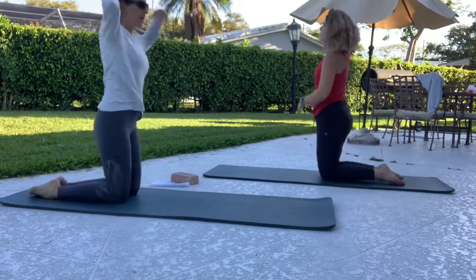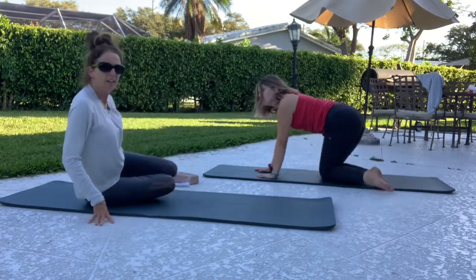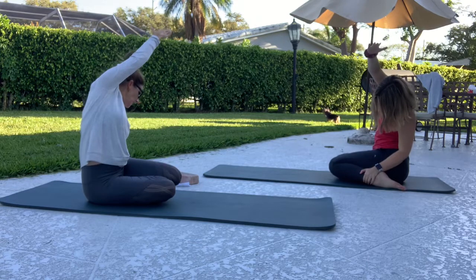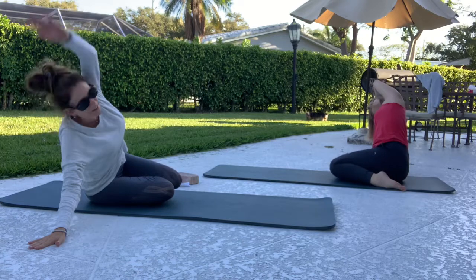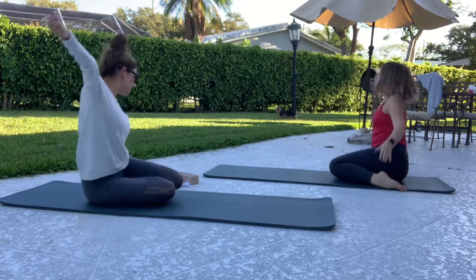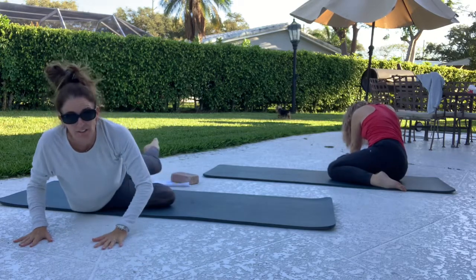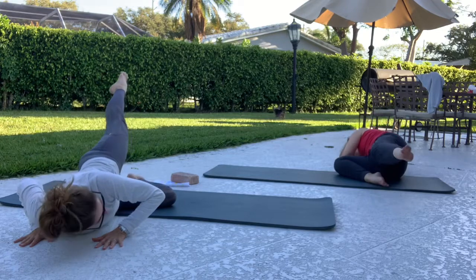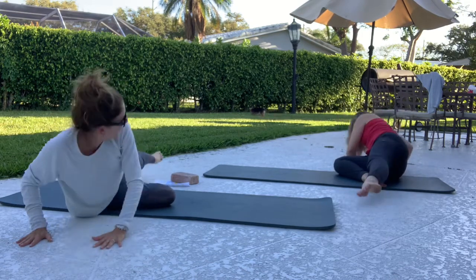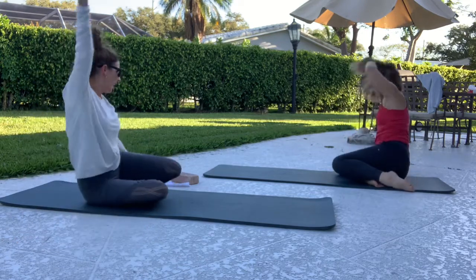Bend that leg, push yourself right up, arms go up, and dive over. From here, take your feet to the left and sit on your right side. Hold those feet, hold those ankles. Take your right arm up and go for a side bend. And then side bend the other way. Up you go — mermaid over. And go over here. One more. Come over, then take your left hand to the mat, rotating, send your left leg long, lower and lift. Turn it down — you're facing the floor. One more time. Bend that leg, push yourself right up. Last time — give yourself a stretch. And then to finish it, come over here.